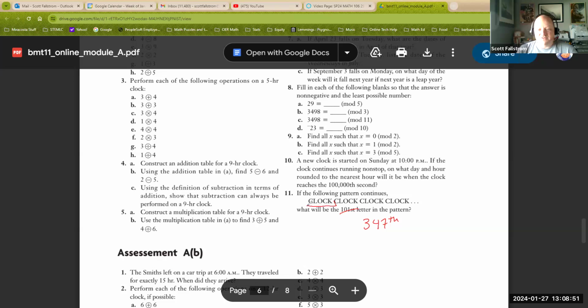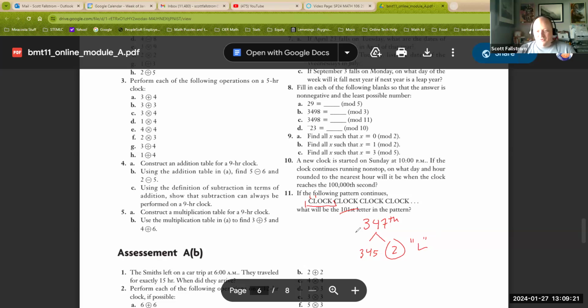These are chunks of 5, which means it repeats every 5. So you could just divide this by 5 and see what the remainder is. Pull off a bunch of these and you'll be able to say, oh, that's like 345, which is groups of 5 with 2 left over. Yeah, that'll work. So 2 left over means I write down 345, and then I go forward 2. 1, 2. Got it. It's an L.